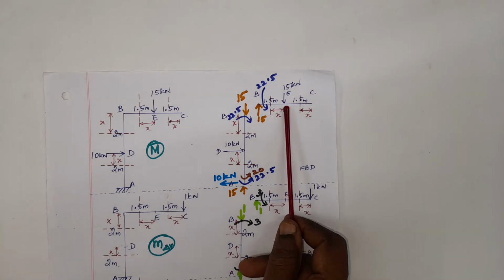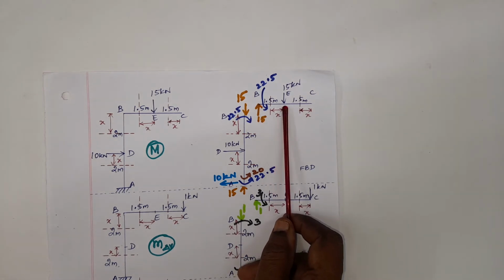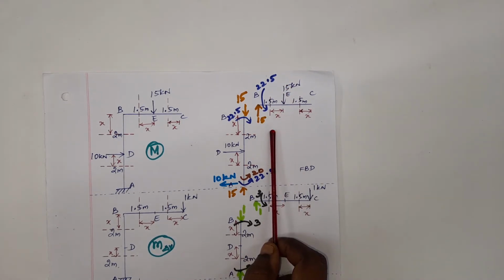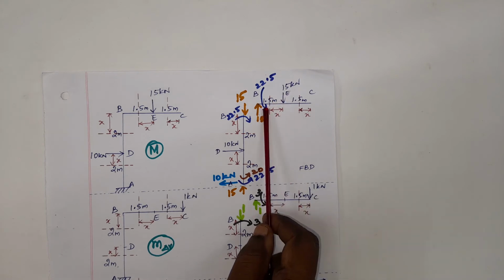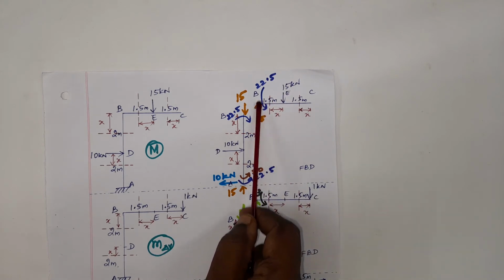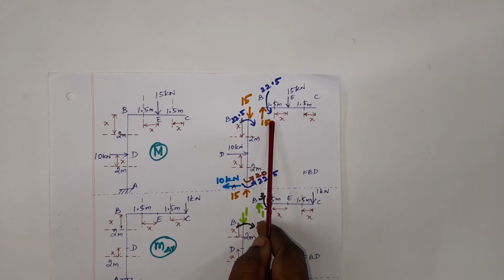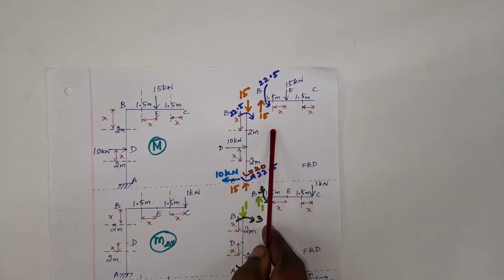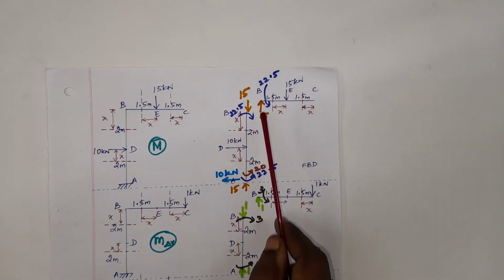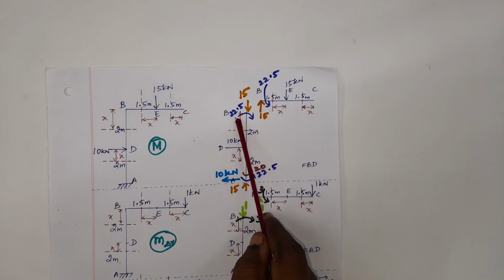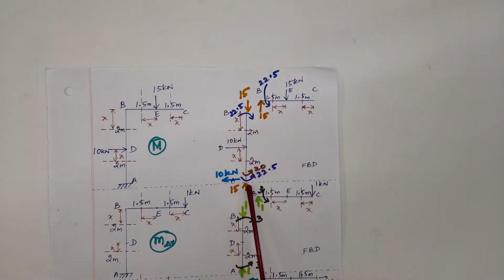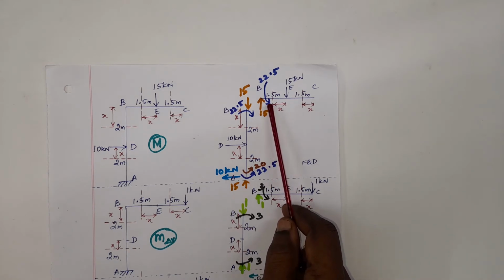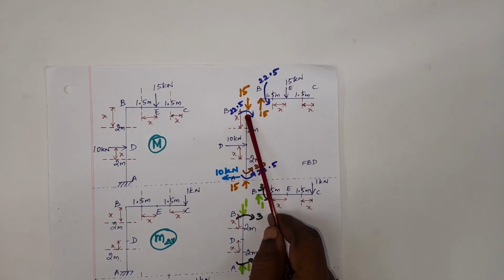This 15 kilonewton is acting at 1.5 meter from point B. So there will be a moment caused due to 15 kilonewton in the clockwise direction. The value is 15 into 1.5. So here at B, it should have a resisting moment 22.5 acting in the anti-clockwise direction to that of the clockwise moment caused due to 15 kilonewton. At joint B, to be in equilibrium, equal and opposite transfer to the other end. The reaction due to the loads and moments are transferred at joint B to the column.